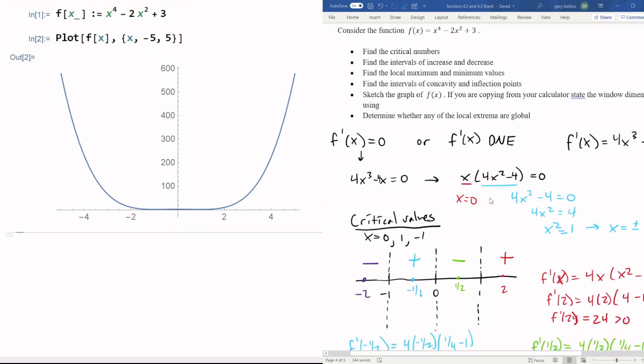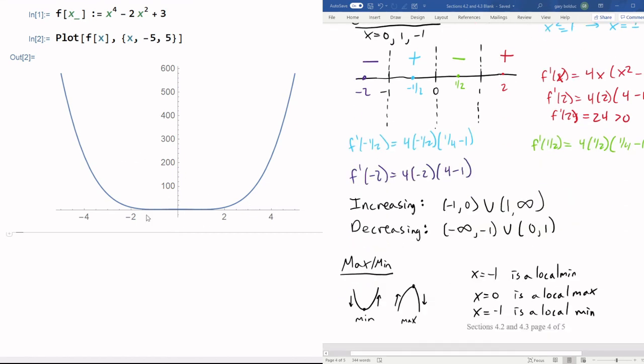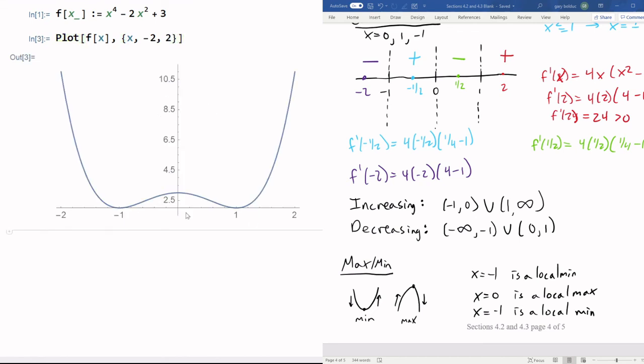Although, what did we say? We said that there were local maxes and mins, but it's kind of hard to see that in here. So let's actually zoom in a little more. Aha! Look at that. By having the wrong starting window, we got the wrong picture there, which can happen when you're graphing. But look, the math saved us, because the math told us, no, you really should have a max and min. Look, immediately: min, max, min. What did we say? Min, max, min. Nailed it.